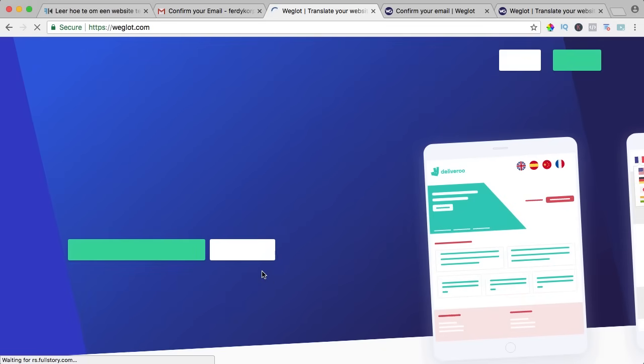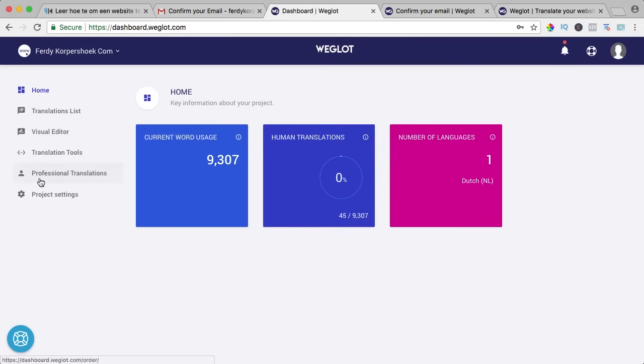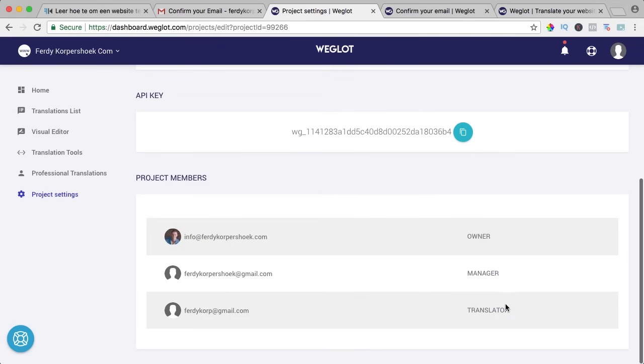But if I would log in as a translator, 30corp@gmail.com, and I go to the project settings, I cannot delete those others. So you have the owner, you have the manager, and you have the translator.